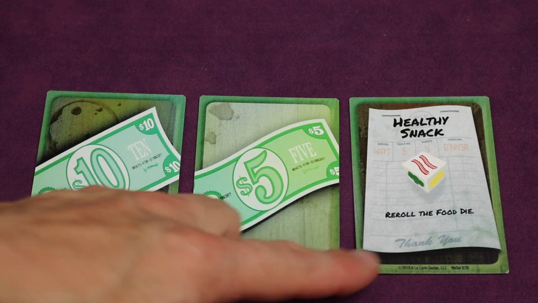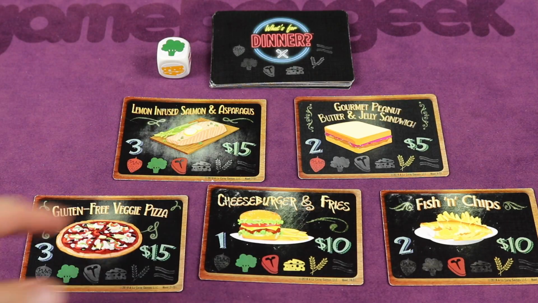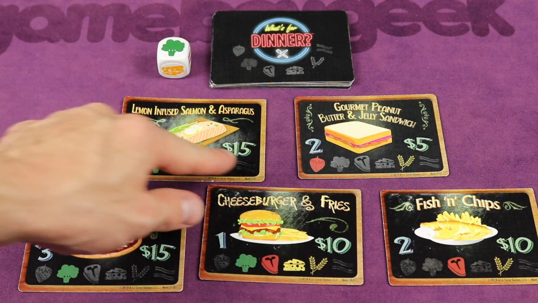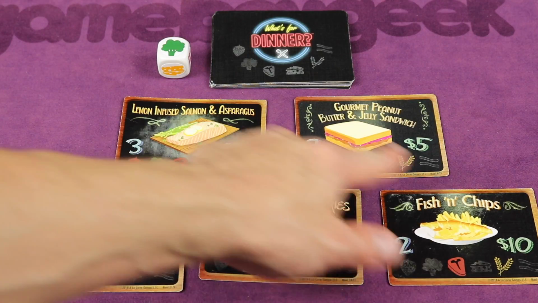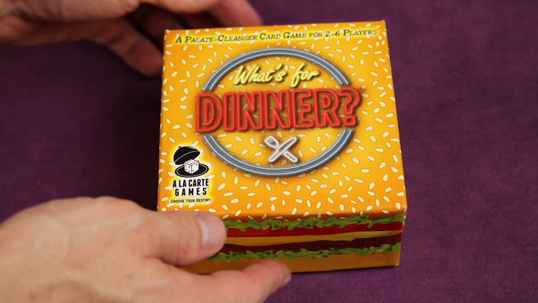You could spend this to the discard pile to re-roll the food die if you want, or you can spend this money to get one of those meals, and you don't get any change back. Now, if you do not want to get any of these meal cards, either by the die or by paying for it, you can discard any one of these cards out of the game. And when you do that, you'll actually put that card in the dumpster.